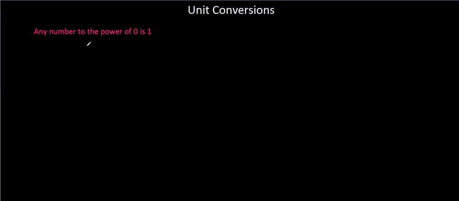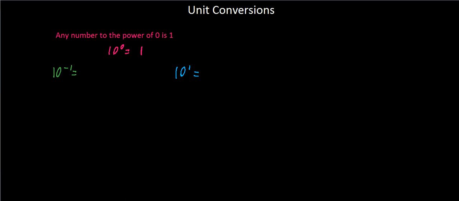So let's start with 10. Let's explore the idea of 10 and its exponent. So 10 to the power of 0, just like every other number in existence, is just 1. And so let's compare that to other exponents. So what about 10 to the power of 1? What does that equal? And while we're at it, what does 10 to the power of negative 1 equal? And let's continue down this sort of pattern. Let's look at 10 to the negative 2, and let's look at 10 to the positive 2. Let's look at what each number is.